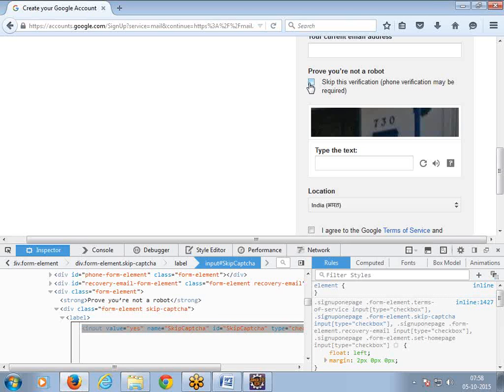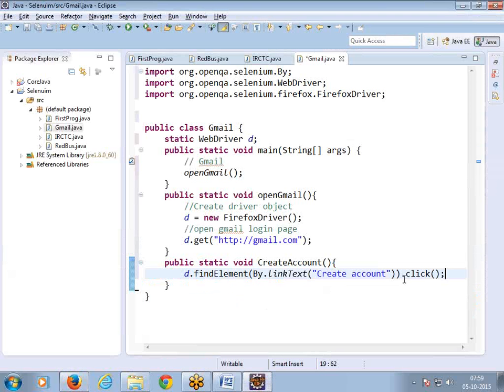But we have to ensure that if your test case says that the checkbox should be selected, then our script should select that checkbox. It should not unselect the checkbox. Is it right? Suppose if your test case says that the checkbox should be unselected, then our script should unselect that checkbox. It should not select the checkbox. Correct? So like that, you have to script it in Selenium. So how you can make sure whether the checkbox is selected or not, that is important. Suppose I want to select a checkbox. That is what I want to do. So how can you make sure that the checkbox is selected after running our code? So let us see that.